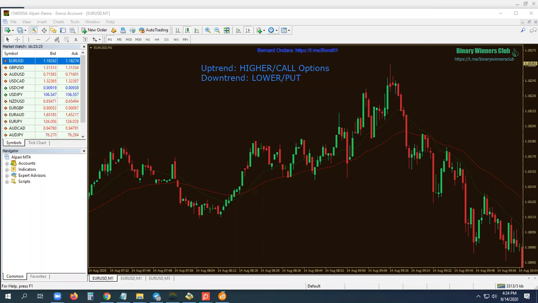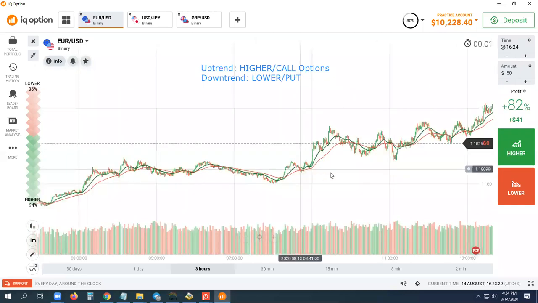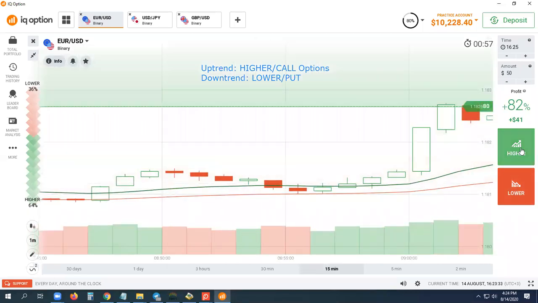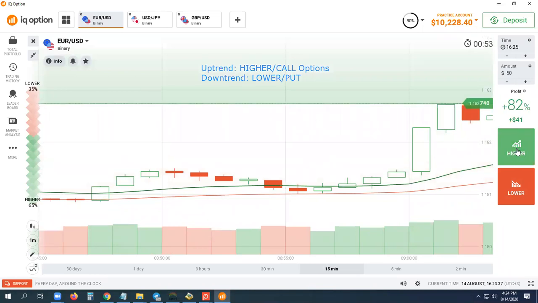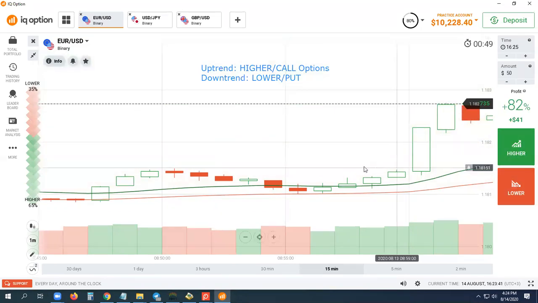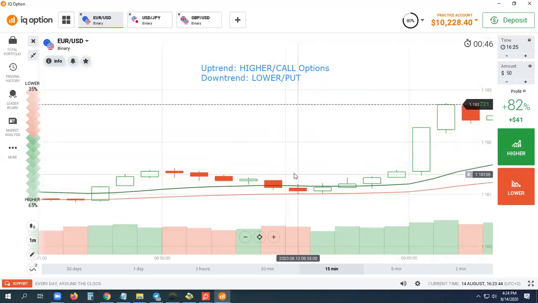If you go to IQ Option, that is the language they use. Initially, they used to say this was put, this was call. I think about 2 years ago, they labeled this higher, lower. Initially, it was put and call. That's how we were using the concept call and put previously.